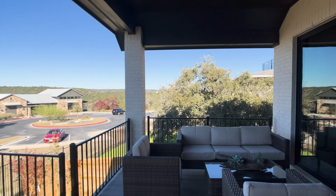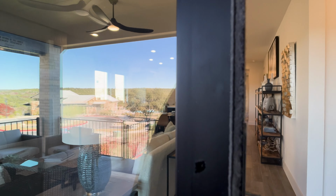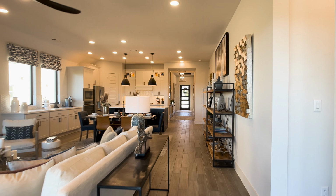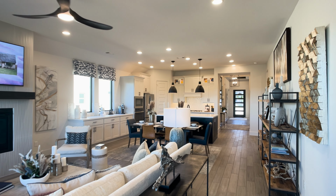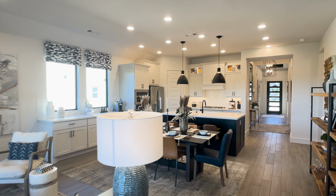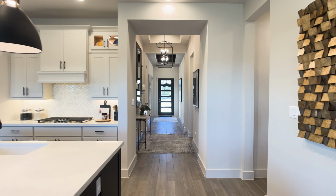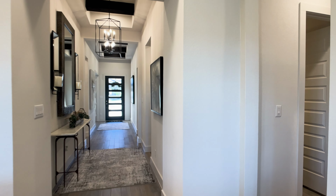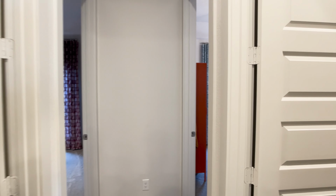I get drone shots of the best options that are out there, and then I provide those shots to my clients that work with me so that they can get a front row seat to the best options while they're still located out of state. And I can't tell you how useful that is, because when you come into Austin prepared, your trip is so efficient. When you visit here and you already know what the options are, what the builders are like, you've already kind of narrowed things down and you just hit the ground running.